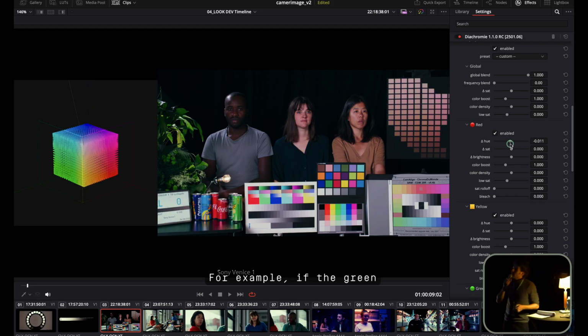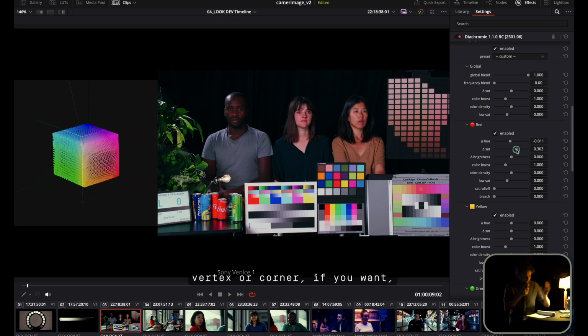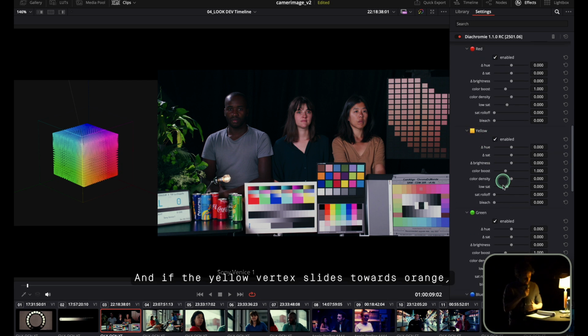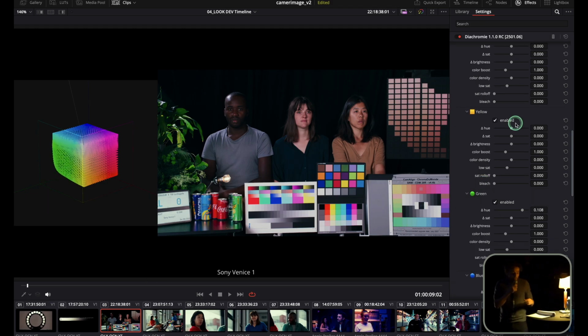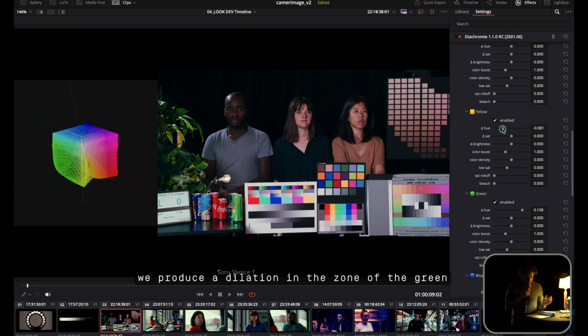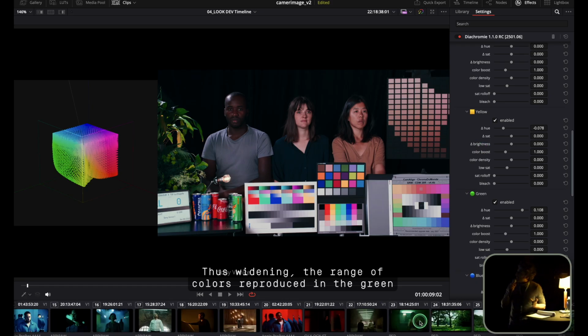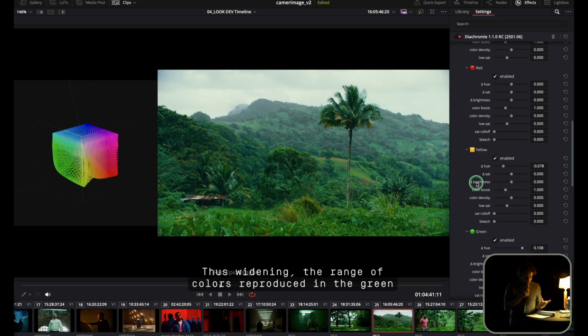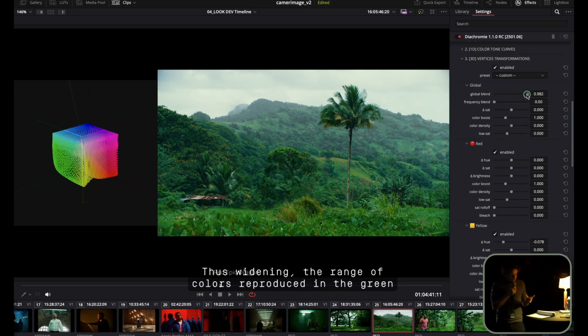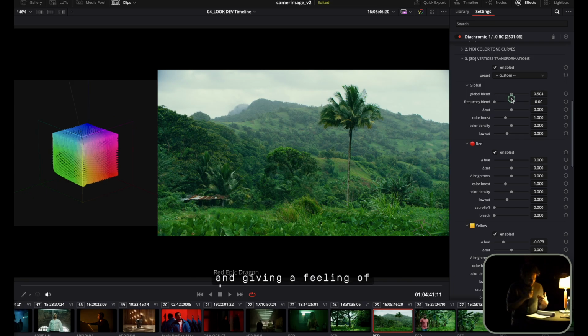For example, if the green vertex, or corner if you want, slides towards cyan, and if the yellow vertex slides towards orange, we produce a dilation in the zone of the green that corresponds to the vegetation, thus widening the range of colors reproduced in the green and giving a feeling of greater richness in the vegetation.